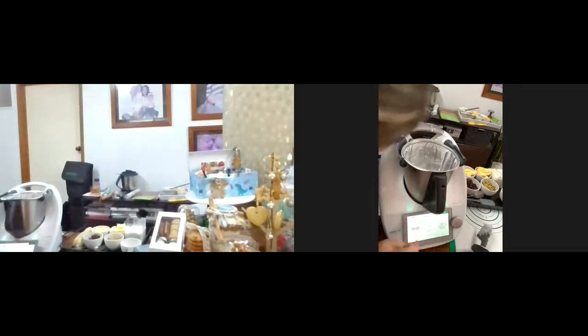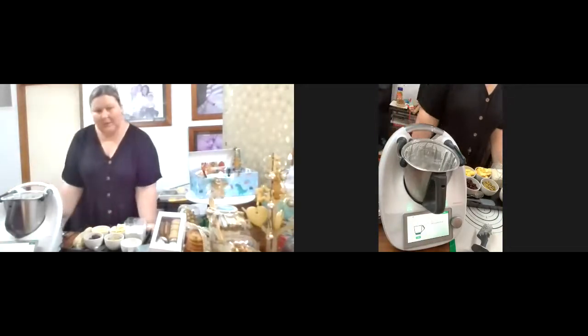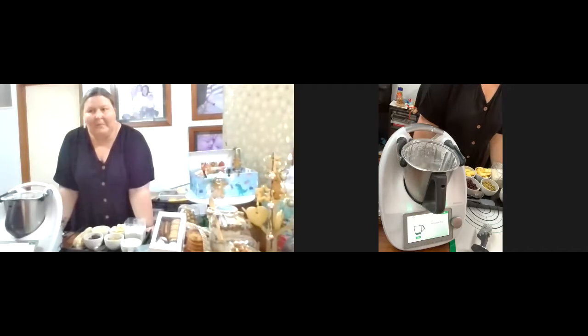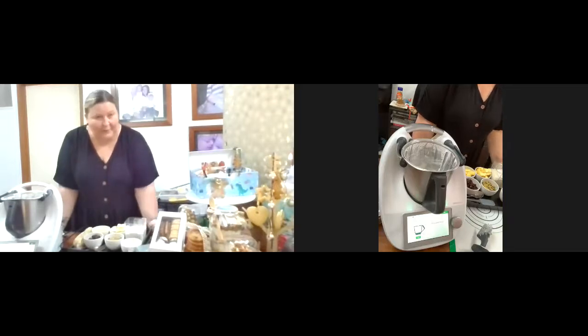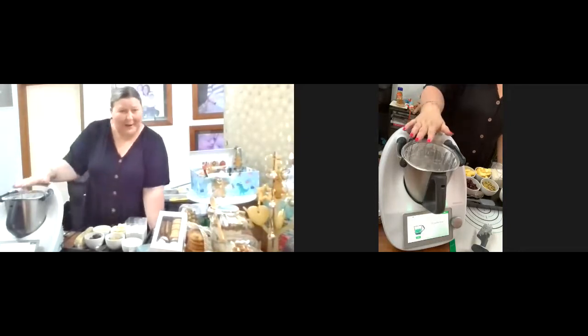So hit next on that one. Jackie, we've had another question come through from Sonia. Must it be white rice? I don't know 100%, but I wouldn't think so. The power of the Thermomix blades, they mill anything, and they would mill brown rice quite easily. Just might change the texture. I've not tried it in my Thermomix before, but seriously, you're using 40 grams of rice. So if you had a spare 40 grams at home, give it a whirl.